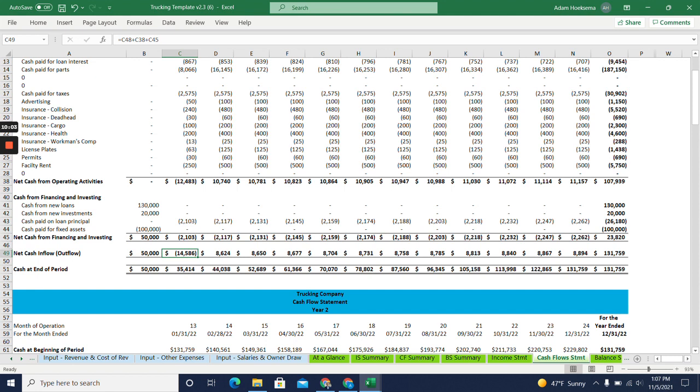This doesn't have anything to do with what happens if you have a big repair that pops up, which could really mess with your cash flow on a monthly basis. So your cash flow in this projection is very steady every single month. And in reality, things are going to happen, right? Repairs and issues are going to happen. So this will probably be more choppy. But hopefully over the course of the long haul, you're going to be profitable and cash flow positive. You just need to make sure you have enough of a buffer to be able to survive those peaks and troughs. So that's the final thing I wanted to point out.